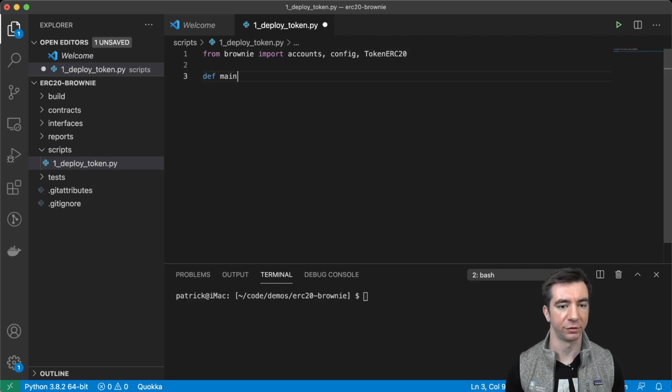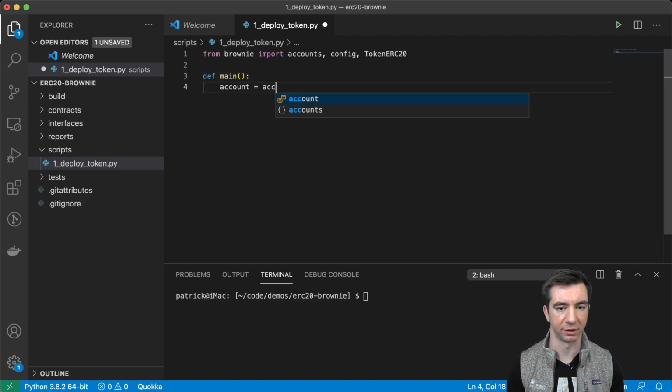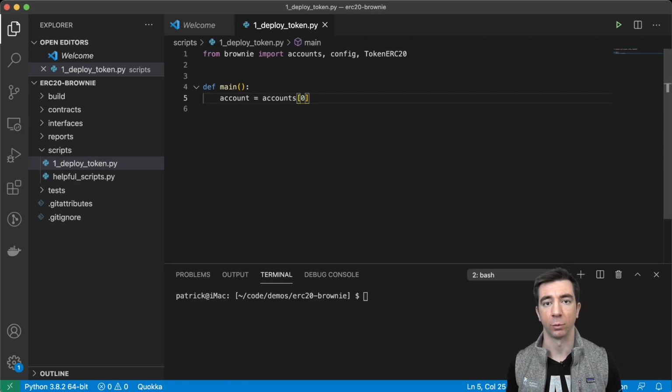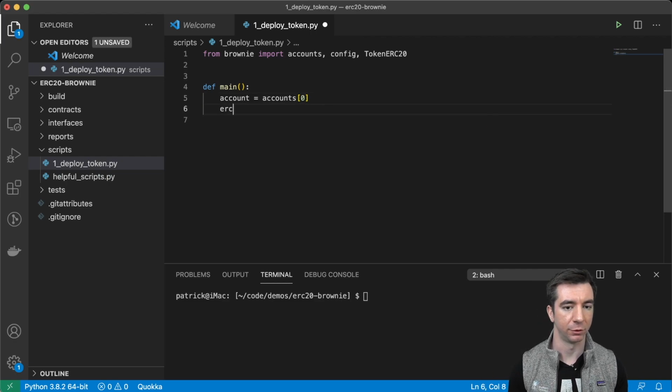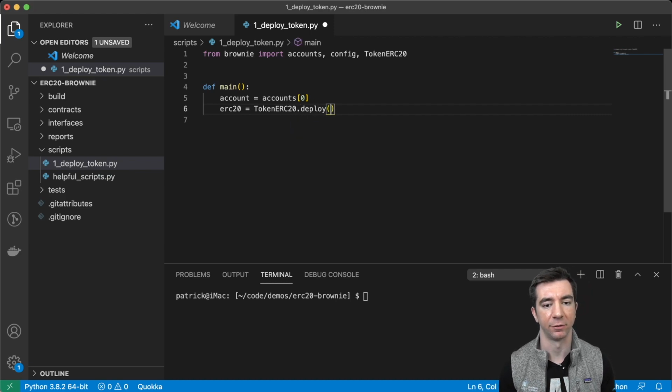Now we're going to create a main function. I'm going to say account equals accounts[0]. So whenever we deploy a contract, we need to have an account to deploy from. This is going to simulate deploying from a MetaMask. Then we're going to do this erc20 equals tokenERC20.deploy. And what are we actually going to deploy?